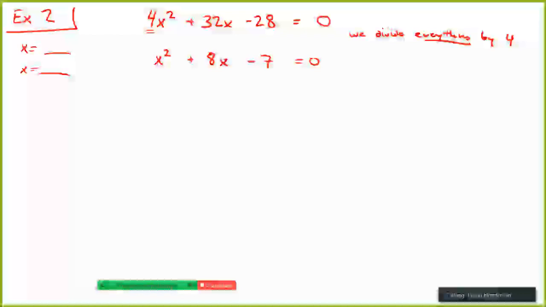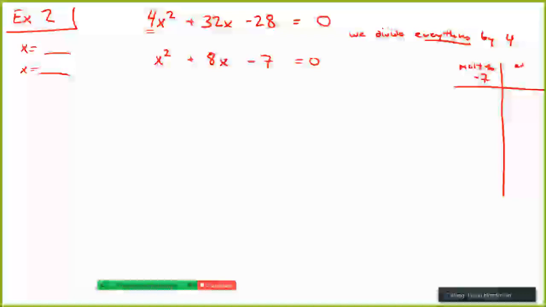Let's just say I didn't know I had to use completing the square. Let's try doing this the normal way. Let's start making a list. Multiplies to -7, because I want you to see what it's like going through and finding, oh, it's not going to work. That's weird. That's our clue. We have to use completing the square.